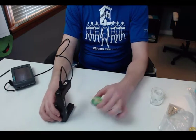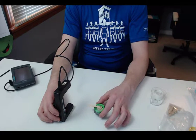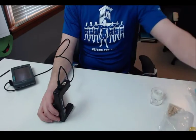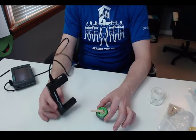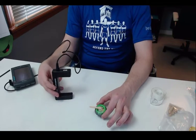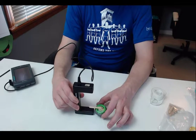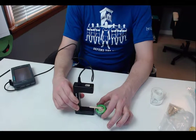The best way to do this is to get someone in your squad to spin this top so that it's moving nice and quick. Get it so that it's not darting across the room, but just spinning there nice and stable. Hopefully that happens early. If it doesn't, you might want to spin it again. Then get a second person in your squad to bring this over and slide it underneath, so that as this top is spinning, you're getting that detection.